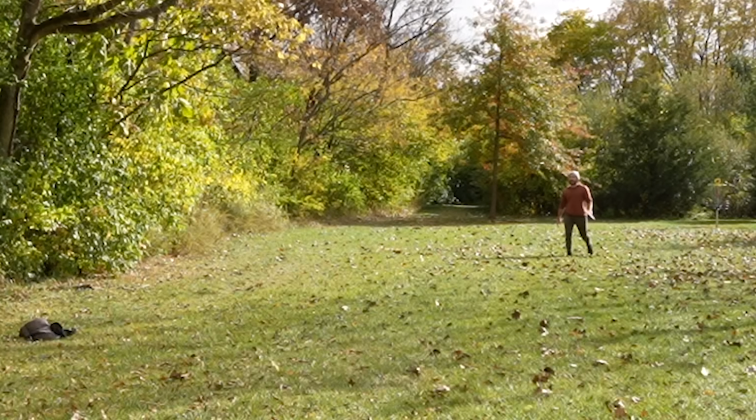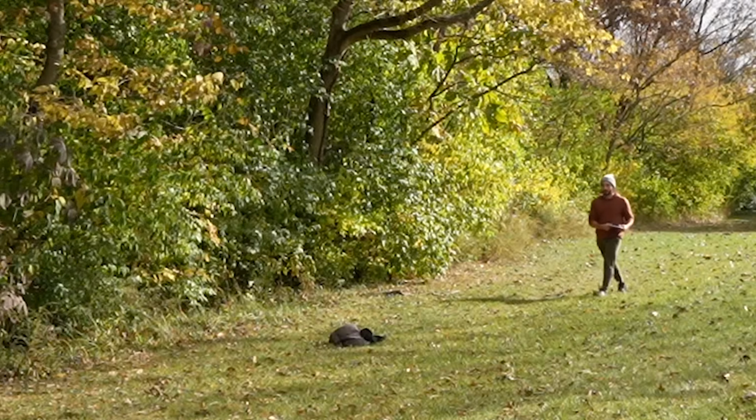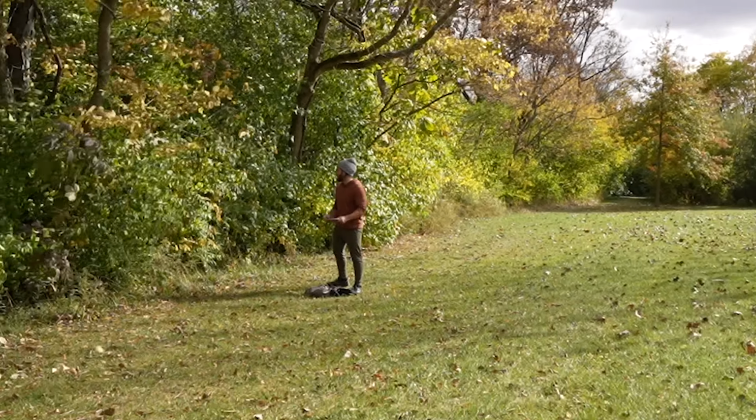I mean, I didn't murder that disc. I didn't throw it as hard as I could, but with that kind of power, it seems like what I would get with most of my upshot discs, like a Zone or something similar. It's definitely not as overstable. I brought out a Razor Claw 3 here to test out, or Toro. Not even close to that level, which makes sense.